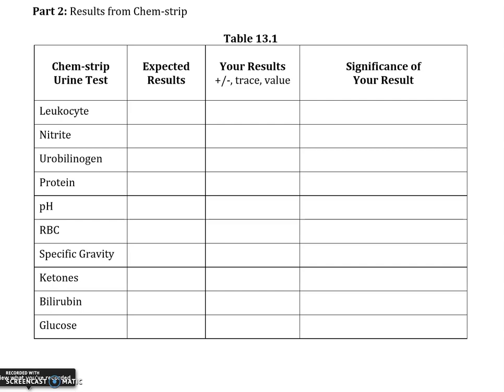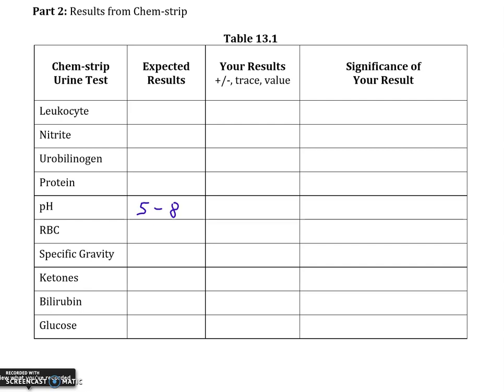Protein should not be detected in appreciable amounts in your urine sample, and the pH should be somewhere between 5 and 8, depending on your diet. If you're a strict vegetarian or vegan, then it's usually higher. Red blood cells only in very insignificant amounts. Blood is not normal to have in the urine. Specific gravity, depending on how much water you drink, your hydration status, should be somewhere between 1.000, which is water, and 1.02, maybe on the high end.